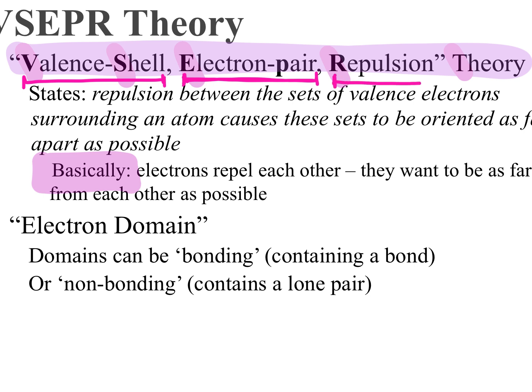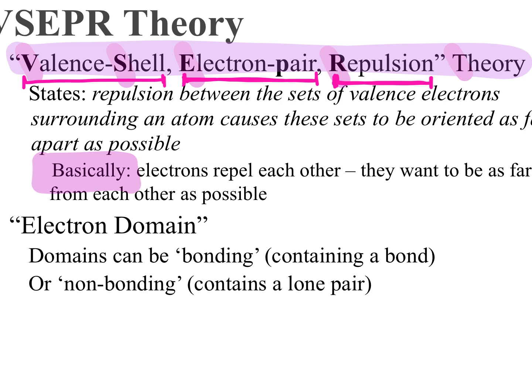Repulsion, what's that mean? Explosion. No, it doesn't. What's repulsion mean? Push away, right? Repel means to push apart. So, listen. Electrons all have negative charges, don't they? So does negative and negative attract? No, they repel each other. They push apart. So these electrons found within the atom, they want to spread themselves out as far as they possibly can. So based on the number of bonds or number of lone pairs around a central atom, these atoms and these bonds and these lone pairs arrange themselves to give themselves essentially the most space they can.